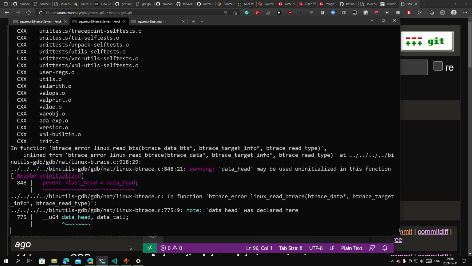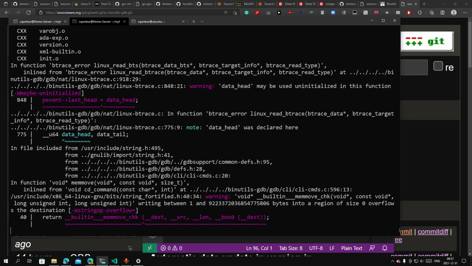Canadian is very fast. There are a lot of warnings in Binutils and GCC here. We might encounter bugs. If we encounter any bugs, please file a bug report to Binutils or GCC.